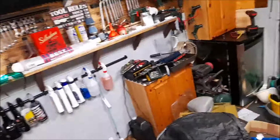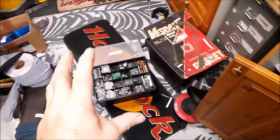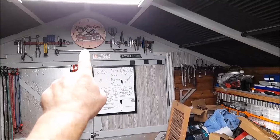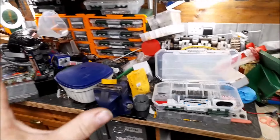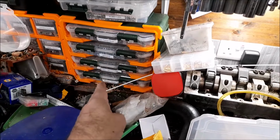I'm going to show you what I've been doing around the shed. It doesn't look like I've actually done anything, does it? It really doesn't. But believe it or not, I've been in here now 5 minutes. No, I haven't. 4 hours. 4 hours I've been in here, and I have done loads. I am going along, picking bits and pieces up, and I'm putting them into where they need to be.